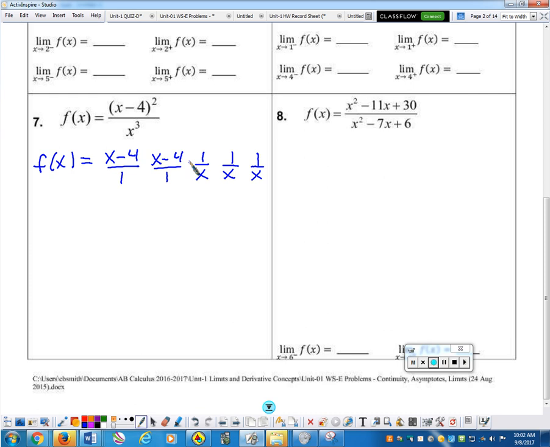Okay? We just talked about what a zero is. A zero occurs whenever you get the actual output to be 0. If x equals 4, watch what happens. 4 minus 4 is 0. So this 0 divided by 1 is 0. So this is 0 times 0. It doesn't really matter what the rest is, as long as the bottom isn't 0. But the bottom would be 4. So there's definitely a 0 at x equal 4. That wasn't asked, but you will need that in the future.